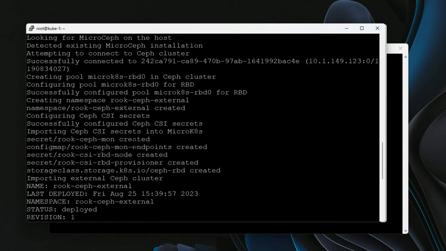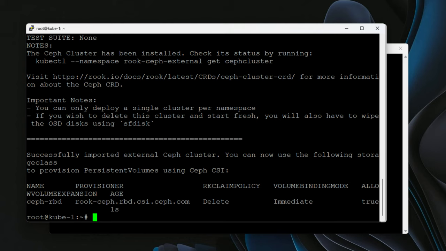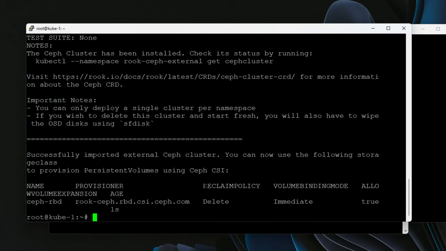After running the command, we can see that it enables the Rook Ceph plugin, it creates the pool, and then at the bottom, it displays the default storage provider, which as we can see below, is ceph-rbd. Along with that, we can see the reclaim policy, the volume binding mode, and other details. So all of this looks really good. Now we can start to have fun.